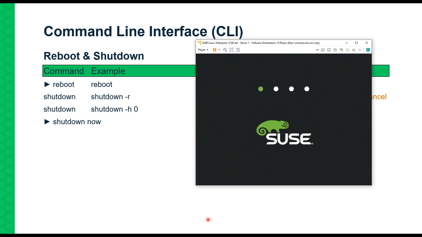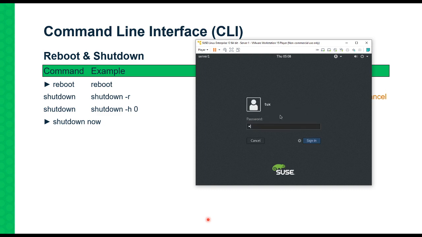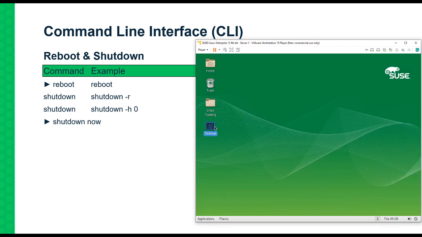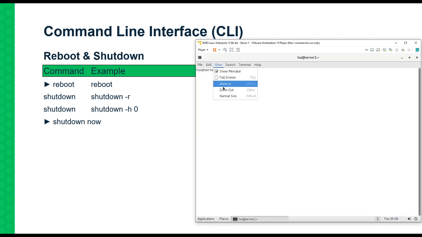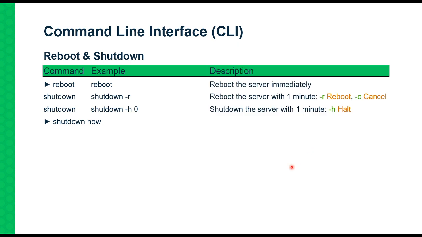And in our next command, we'll do the shutdown now command. Open up the terminal. And this time we will do the shutdown now command. The sudo shutdown now. And this will completely kill my server from the command line. And there we go, server is switched off. So that's the end of this section.